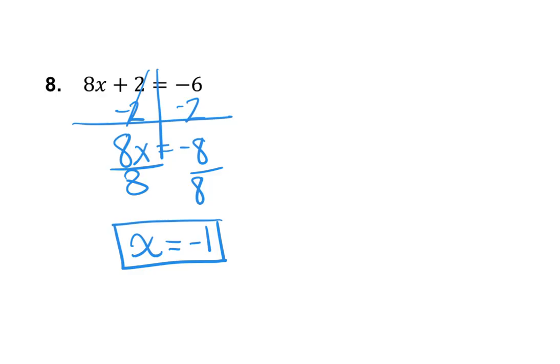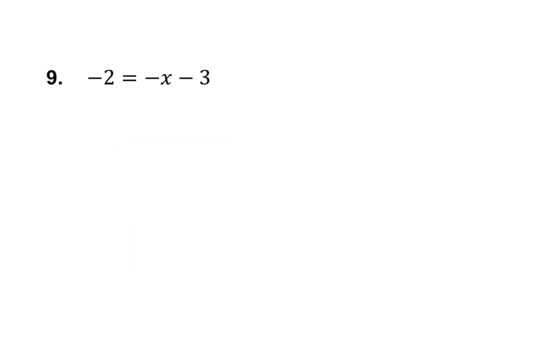All right, so taking a look at this one, to undo that +2, we minus 2 from both sides. And make sure -6 minus 2, you're 6 in the hole, you go another 2 in the hole, you have -8. And then we have 8x is equal to -8. And the 8 is multiplying, so we're going to divide. And then we'll have x is equal to -1.